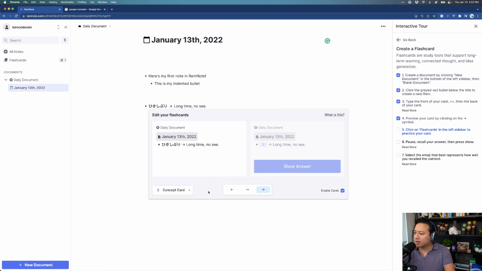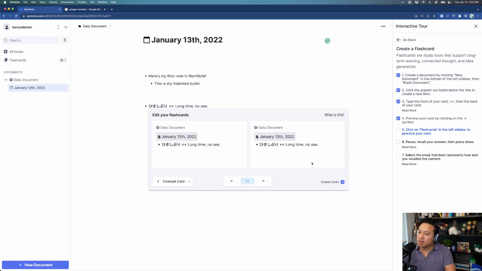This is a concept card. What is a concept card? Editing. What are you doing? Oh, it goes both ways. So if you say, what is long time no see, then I can say Hisashiburi na. Okay, that's cool. This automation is very neat because without having to manually create two different cards that hide the concept that I'm learning, it lets me go back and forth. I think that is a nice built-in workflow that I can very much appreciate, so that the data entry is once and I get to use it in ways that are intuitive to me.